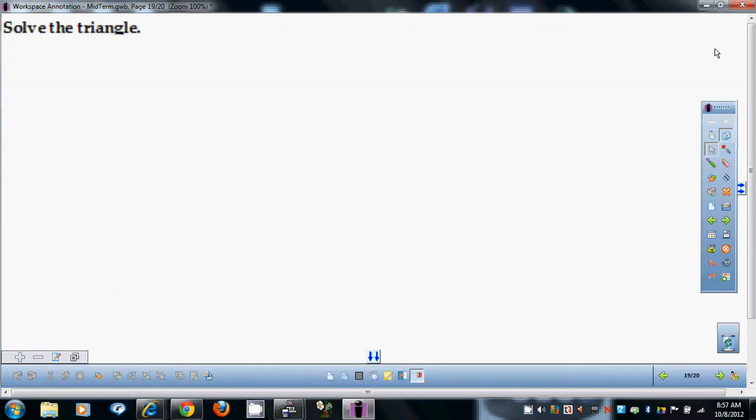19. Solve the triangle. That's right. It's going to be a triangle. What do you think we're going to use to solve this triangle? We've already used SOHCAHTOA. We've already used law of cosines. Doesn't make sense I'd put that on there again. What have we not used that we use to solve triangles? Yes, law of sines. Very good.